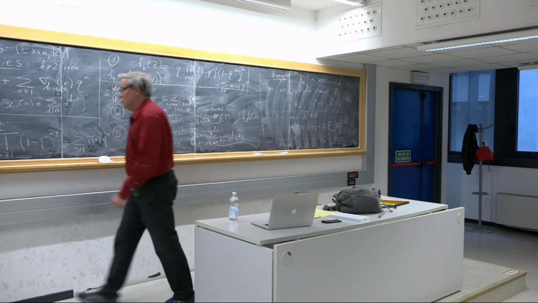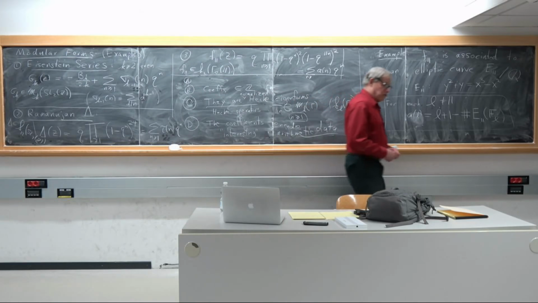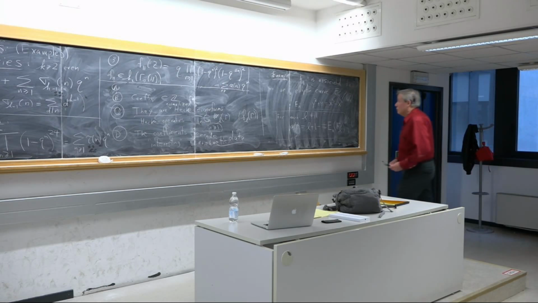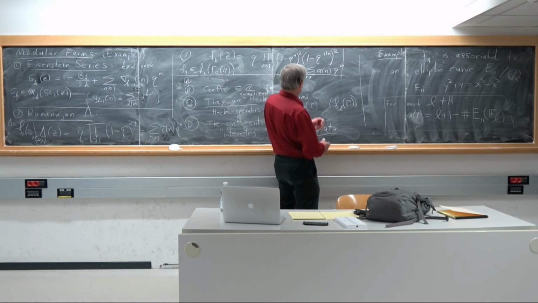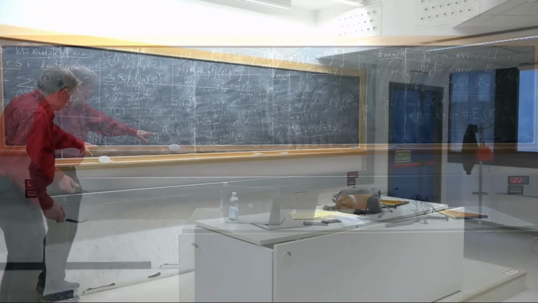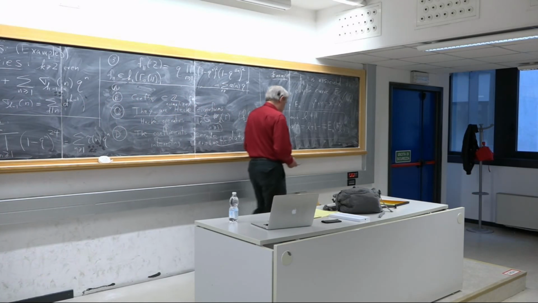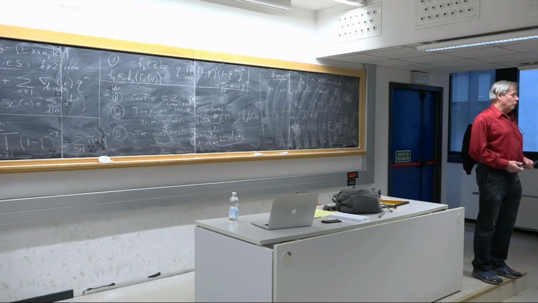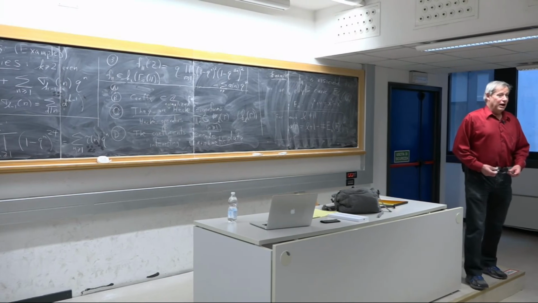I can ask the same question for the Ramanujan delta. The Ramanujan delta doesn't have an elliptic curve attached to it. Its weight is 12. There's something else attached to it. There's something called a motive. You can write down the L function of delta in the same way that I wrote down the L function of F, but I've erased it, by taking the Dirichlet series that you get and replacing q to the n with n to the minus s everywhere. And that is the L function of a certain, what people call a motive, associated to a tenfold fiber product of some universal elliptic curve over the J line. It sounds fancy, and it kind of is.